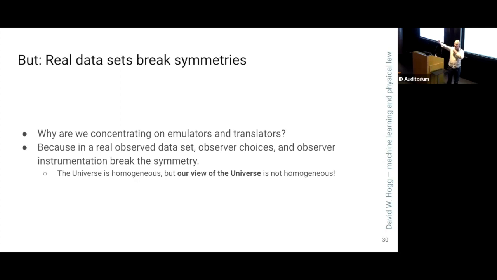But if you observe the galaxies, you don't see homogeneity because more distant galaxies appear different than closer galaxies. When you look at galaxies that are nearby in space, the line of sight distance is measured in a different way than the transverse distance. And because of those noise properties, the samples don't look isotropic. It isn't exactly isotropic and homogeneous, even though the actual universe is. And so applying these equivariant methods in the real world on real data is actually a little non-trivial.